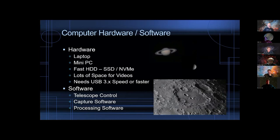Computer hardware, you're going to need a laptop or a mini PC. You're going to want a fast hard drive, not a spinning hard drive. You're going to want a solid state, preferably an NVMe nowadays. You're going to need lots of space because you can do a lot of videos. It gets addictive. You need USB 3.0 speed or higher. You're going to want something to be able to control your telescope, something to capture from your camera, and you're going to need some processing software afterwards.